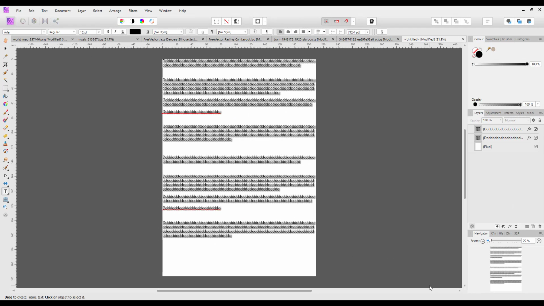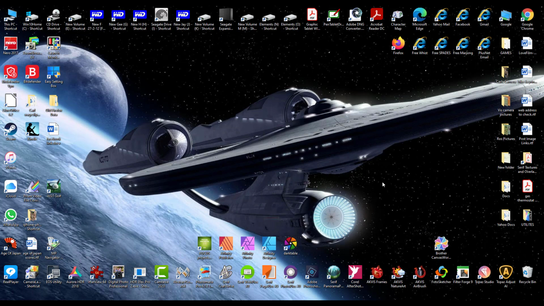Now before I go, I just want to sort of touch on some slight variations on the copy paste command, and for this I'm just going to do a screen grab of my desktop. Now the key on the keyboard to the right of F12, and I'm pretty certain this is the same on all keyboards, is the print screen command button.